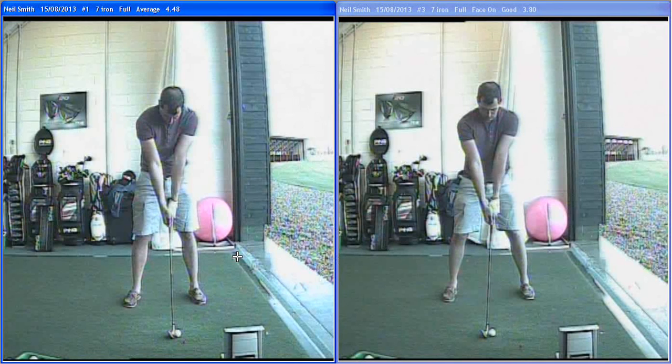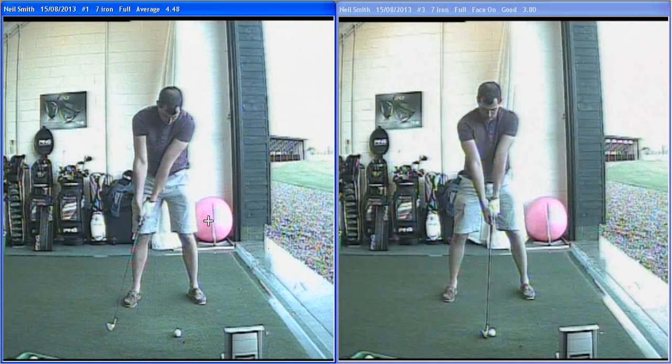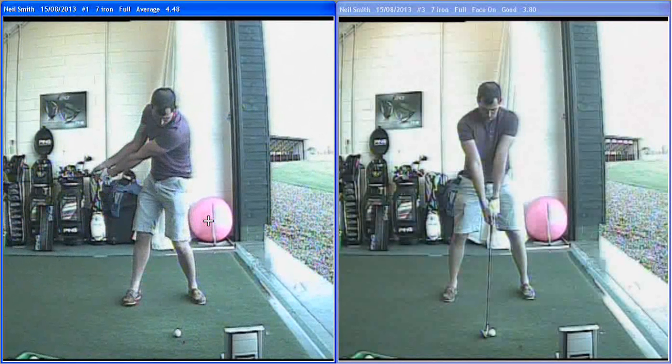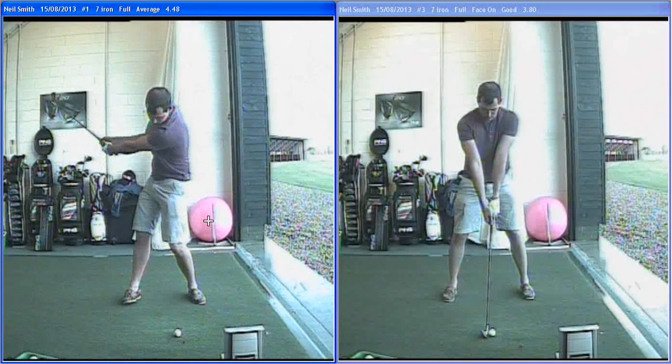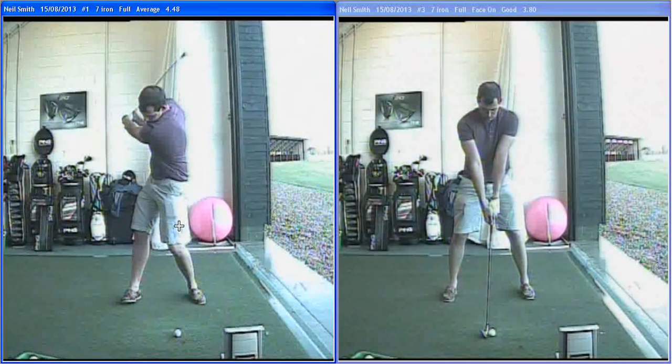From there, with the original swing on the left with that grip, it was very stiff going back. The wrist couldn't hinge — dead straight, no hinge in the wrist — then they'd bend back on themselves a little bit but not hinging correctly. So the face would get shut and the left wrist would bow. You couldn't get the club back any further, so the body had to really work overtime — feet turning, knees, hips, shoulders — all a little bit out of control to try and get the club back.